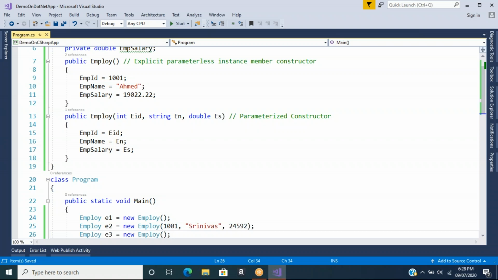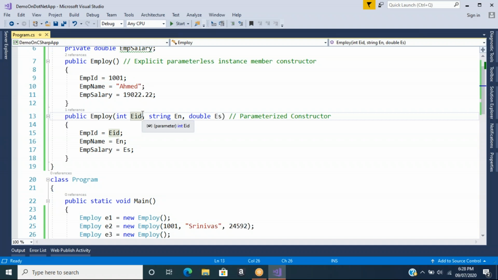And one more thing. This constructor name and this constructor name are the same. Here 0 parameters, here 3 parameters. Count is different, but names are the same. This is constructor overloading. Yesterday we studied method overloading.